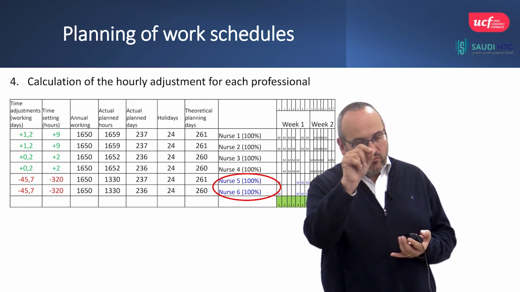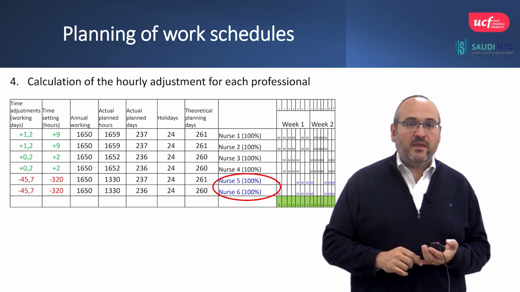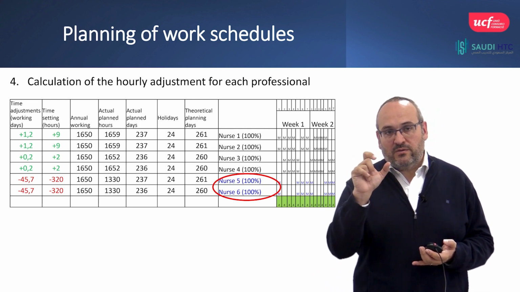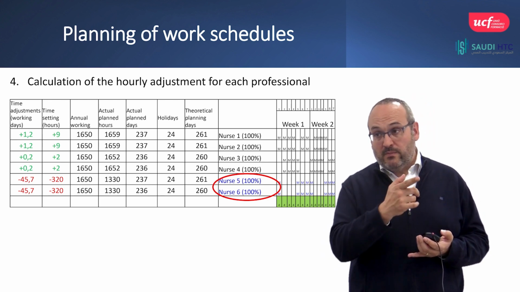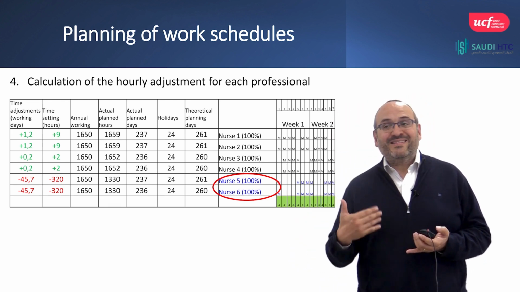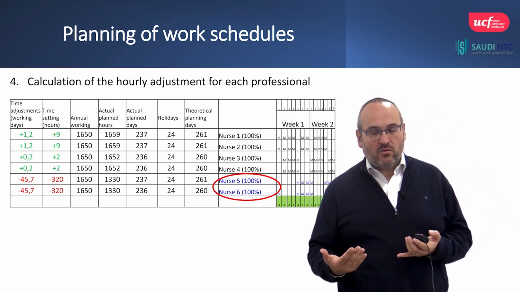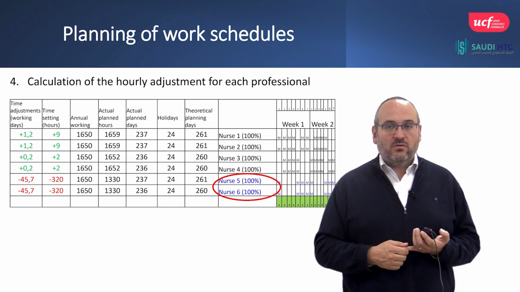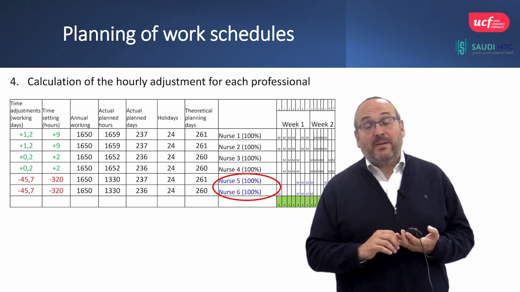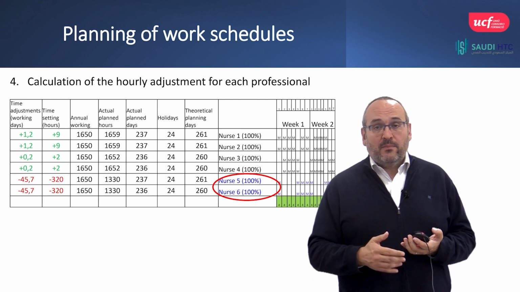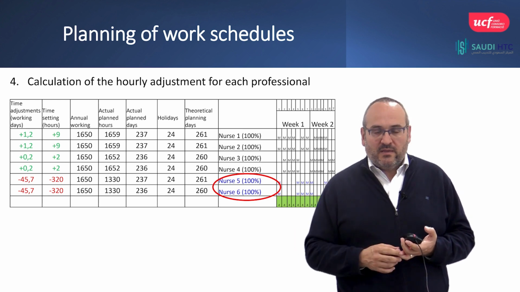What would happen to these people? And I always insist on these two people: if we have them hired at 100%, but we keep the work cycle of only 4 days. Well, you see, if we do the same operation, these people will owe us 320 hours, or 45 working days, to be done during the entire year. These working hours are going to have to be organized by the nurse manager. Therefore, it is also a good organizational solution in certain situations.